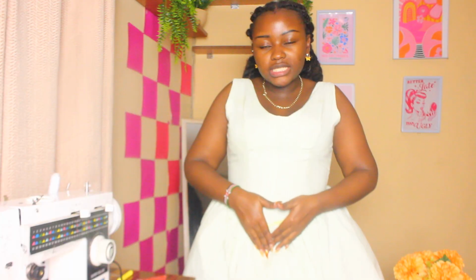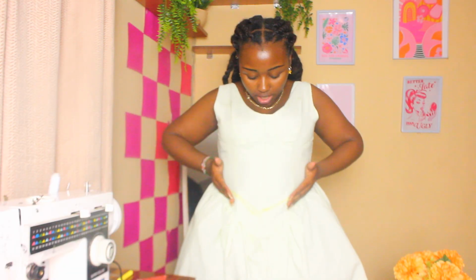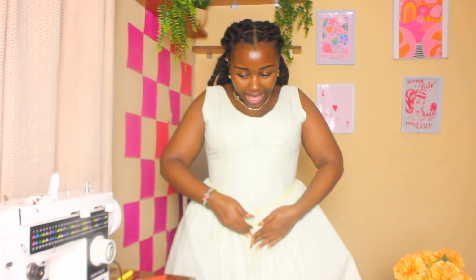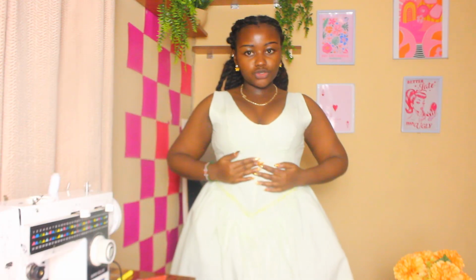Okay, my dress is done and I love it, but there are a couple of things I do not like about the dress, especially this front area right here. I do not like how deep the V is. It goes like, oh, this is way too low, extremely low.